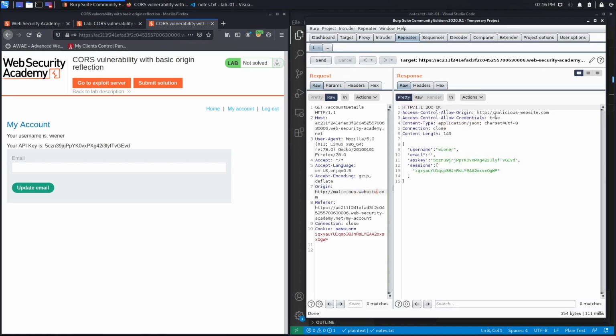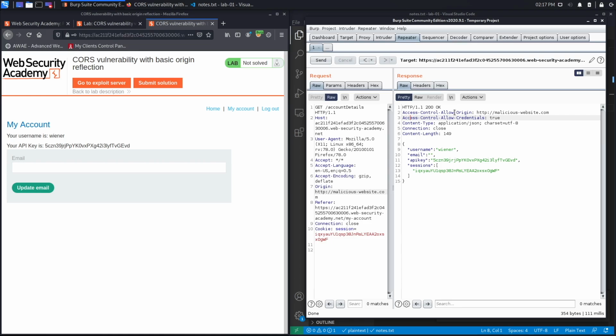Because what the application is essentially doing is dynamically extracting the origin without checking it and reflecting it back to the user in the Access-Control-Allow-Origin header. So it essentially allows any site on the internet to access its resources. However, it can only access the public resources. But you can see over here, we've got both headers.